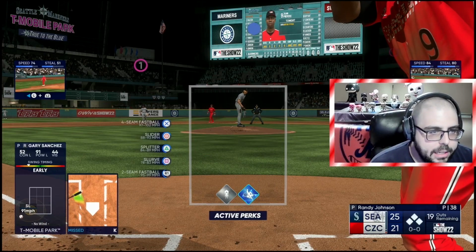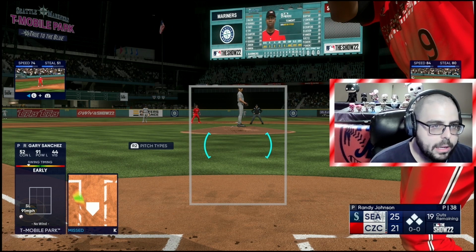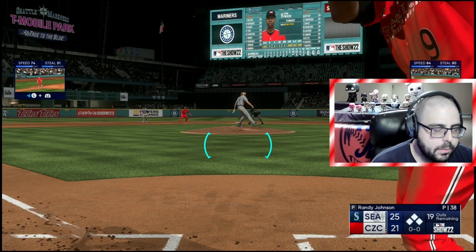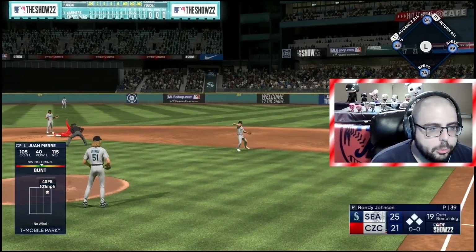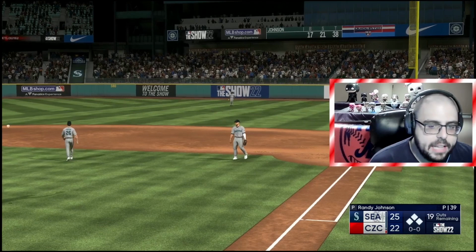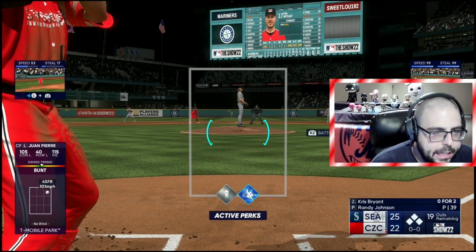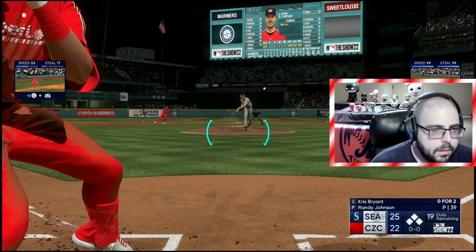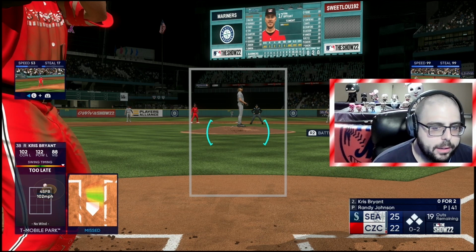All right, this is where we're gonna need Juan Pierre to come through. Juan Pierre's gonna have to get a bunt down. This is a crucial spot. We need Juan Pierre to come through. The bunt is perfect. That's why you do this. The run's gonna score. The merry-go-round keeps moving. We got a run in on Randy. He's at 39 pitches. He's at 19 outs to go. We gotta keep getting his energy down. Let's see what we can do. We're down 0-2, but we got our first run.